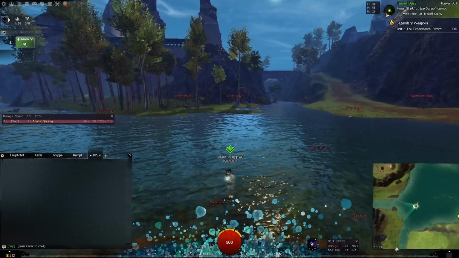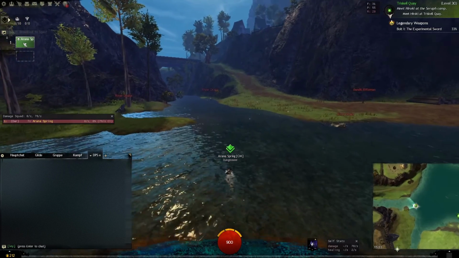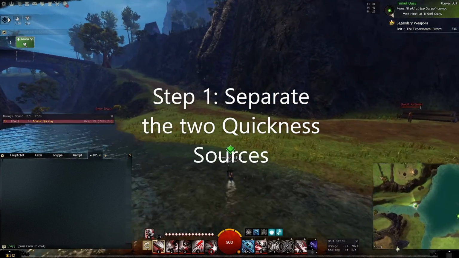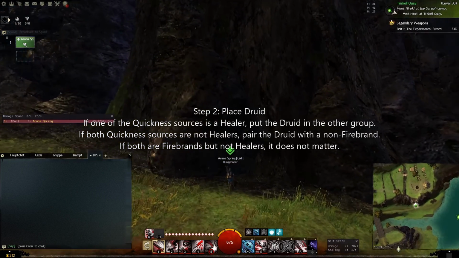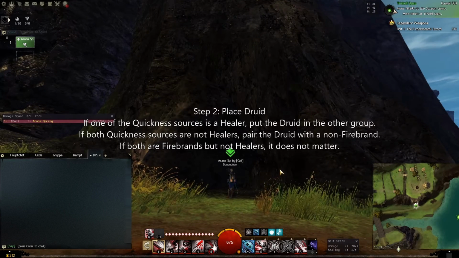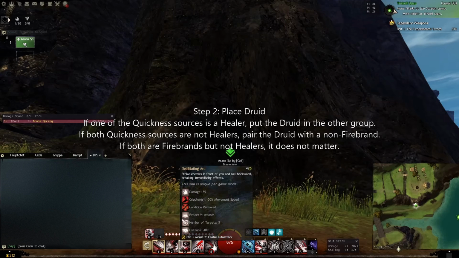Now let us put everything together that we've learned so far. Here is an algorithm to organize your subgroups. Step 1. Separate the two quickness sources. Step 2. If one of those quickness sources is also a healer, put the Druid in the other group. If neither is a healer, put the Druid with a non-Firebrand. If both are Firebrands, put the Druid wherever you want.